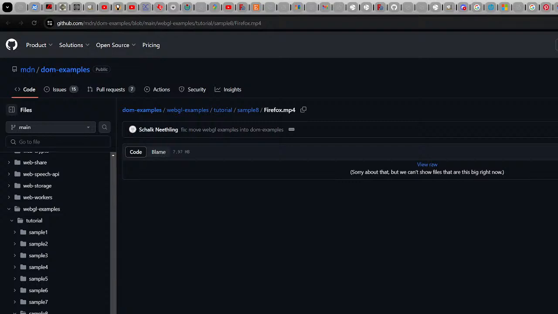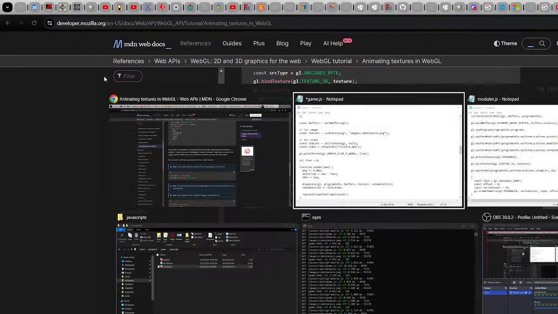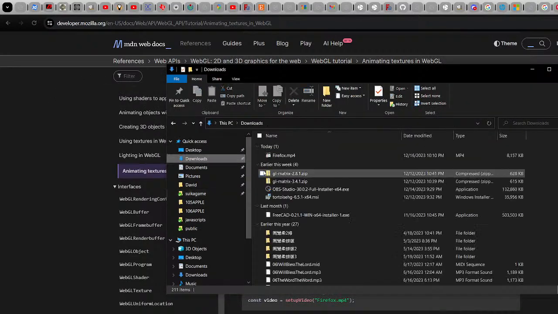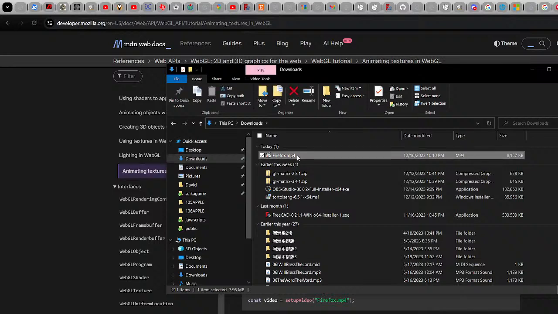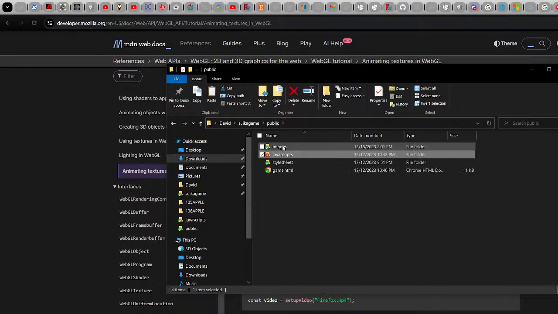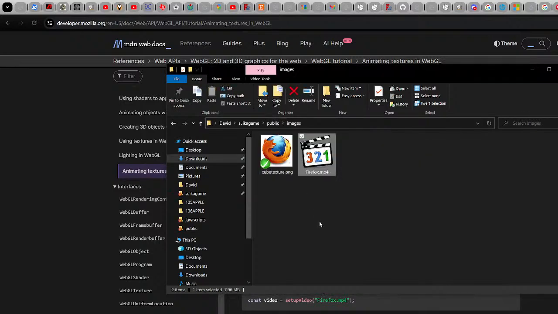How big is this file? 8 megabytes. Going to copy it over under images, public images, Firefox.mp4.